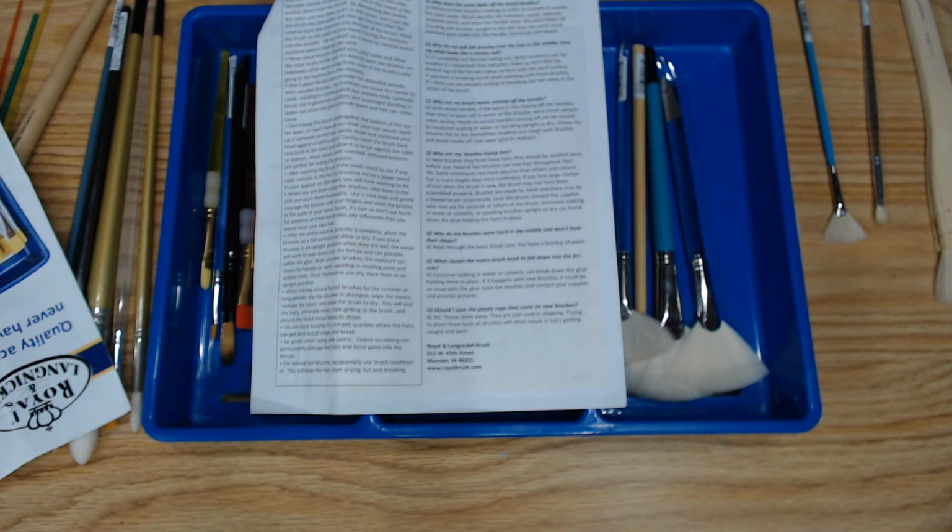You can also use conditioner. People ask, can I use conditioner on my brushes? Again, it's hair. Would you use conditioner on your hair? Yeah, if you want it to be soft feeling. So using conditioner on brushes is not a bad idea.